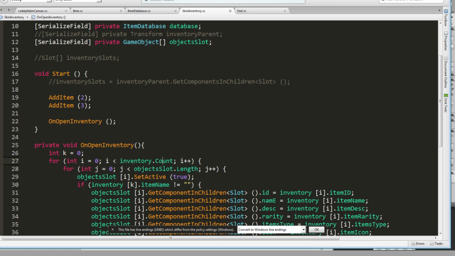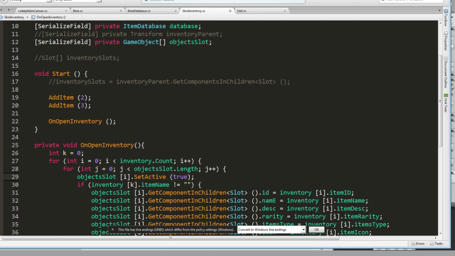Inside the brackets of this for loop, I have another for loop: for int j equals 0, j less than objectSlot.Length, j++. And inside this for loop, I have objectSlot[i].SetActive(true).